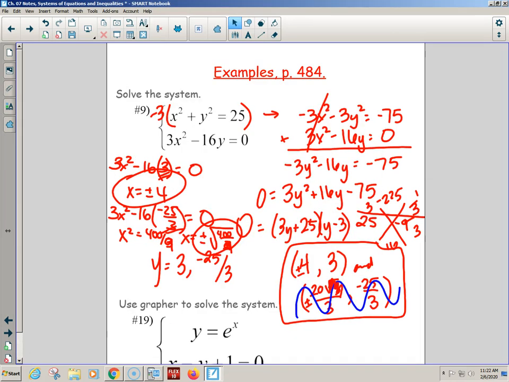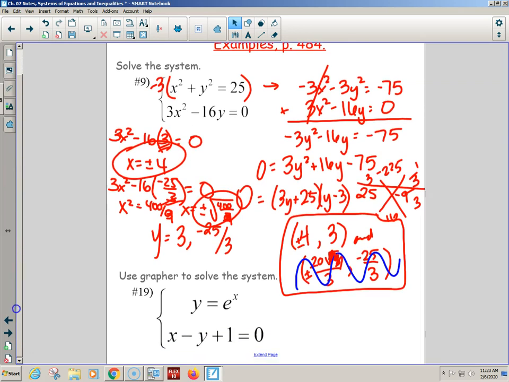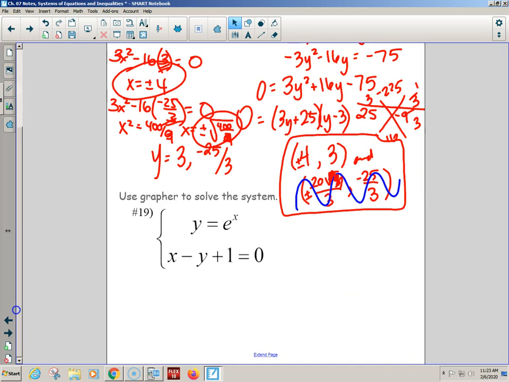Anyway, why was he extraneous? Because he's outside the circle. It's impossible. The circle says, nope, only negative 5 to 5, and that's it. So we could have actually been able to tell that from the math and not just the graph. Ooh, what about this guy? We could plug in y1, y2. That's true. But why is he in the elimination section? Because we get y and then it's y and y.